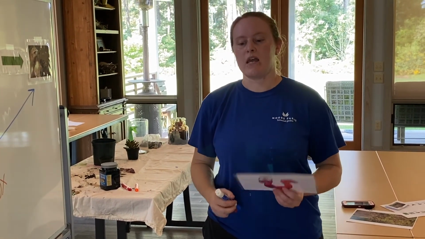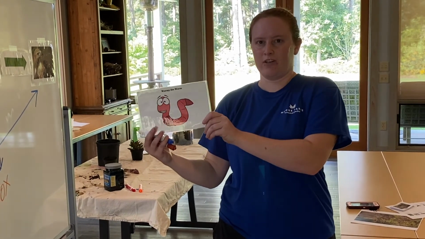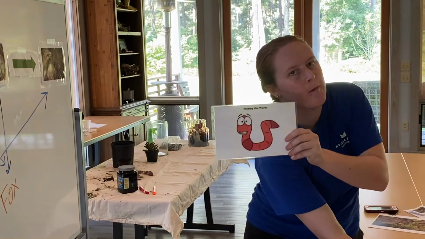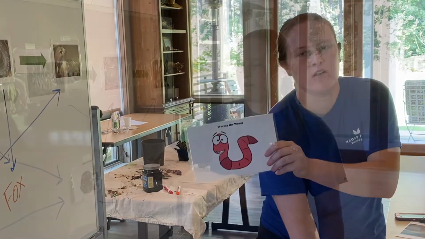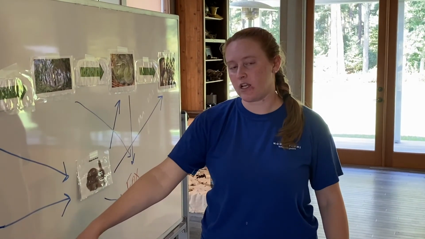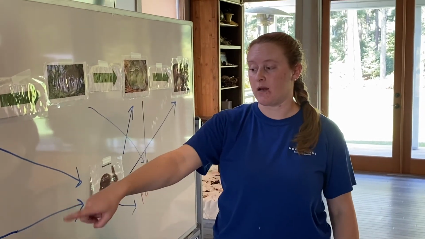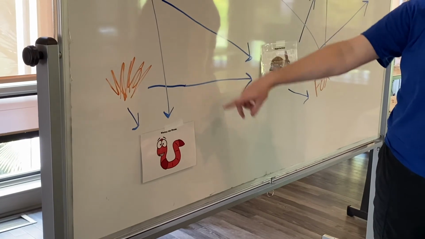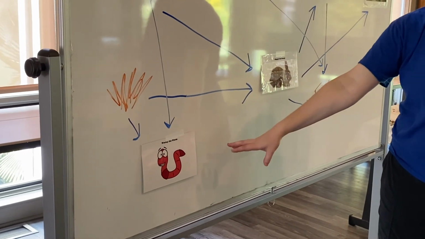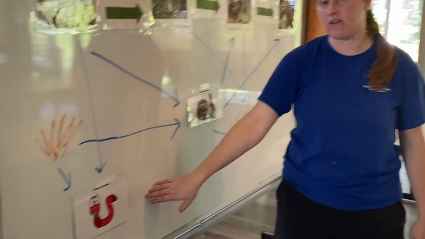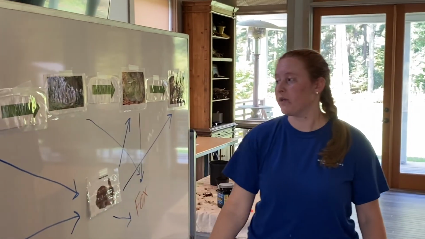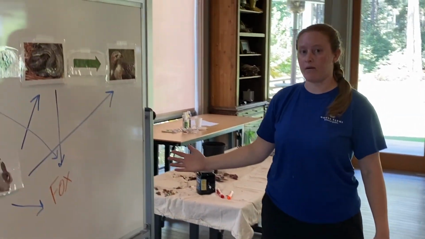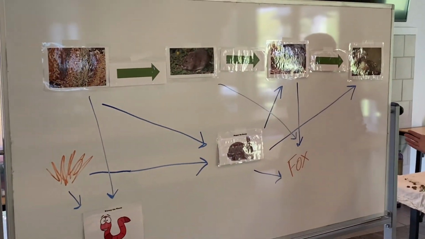Ecosystem is a decomposer, and we have a worm here to show our decomposer. The worm is going to get their energy from the old or dead plant material or any other organic material that's going to be in the soil. So here is just one example of a food web that we can draw from a pine forest habitat.